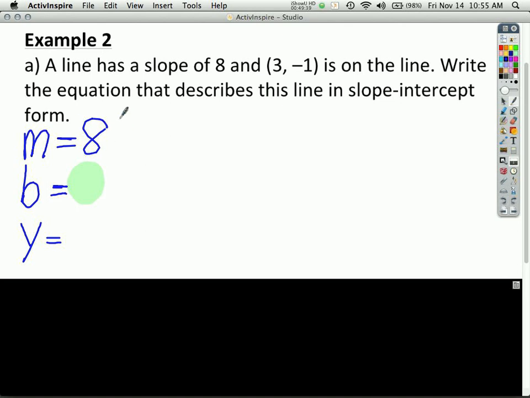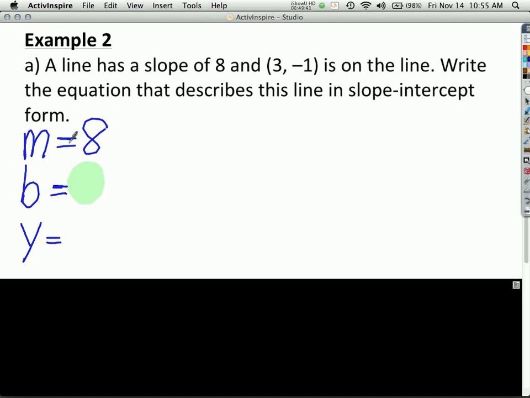This piece of evidence is crime scene evidence. It's right there for us. This piece of evidence that we need to search for, we have to use our brains. So, we do not know what the y-intercept is, but look at what we do have. We have an m, we have an x, and we have a y. That's an x, and that's a y. And we have this equation, y equals mx plus b.